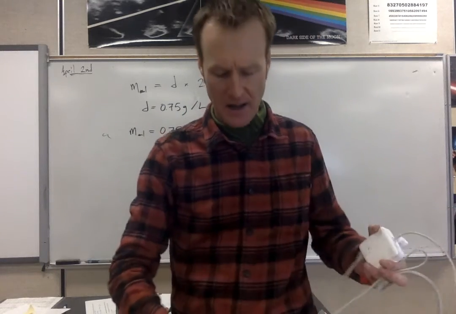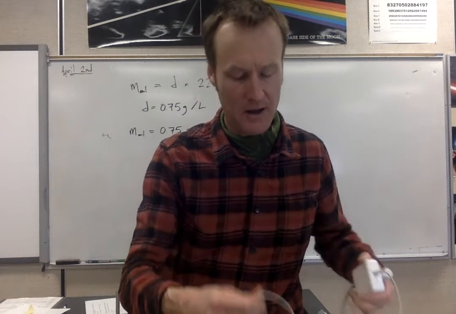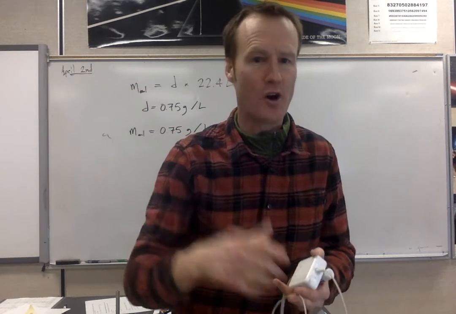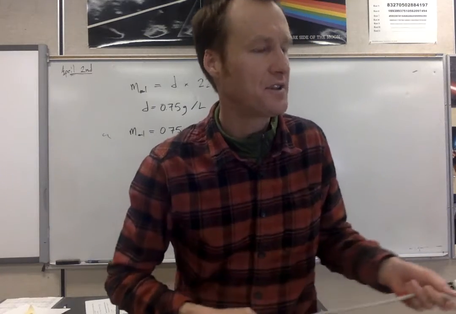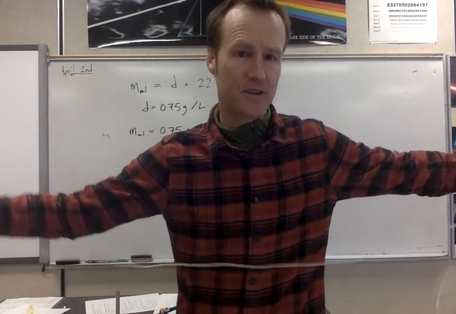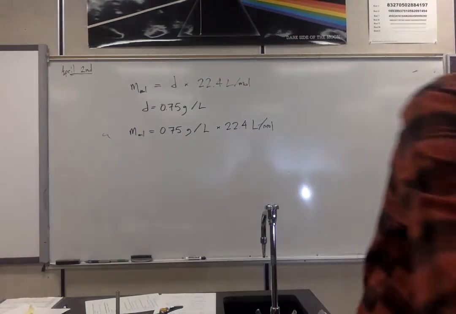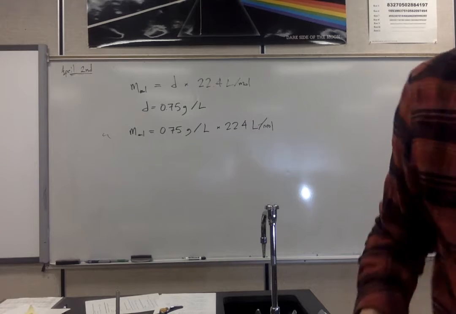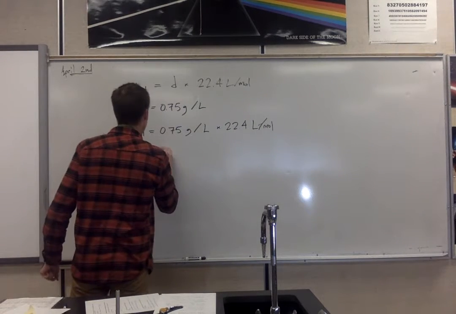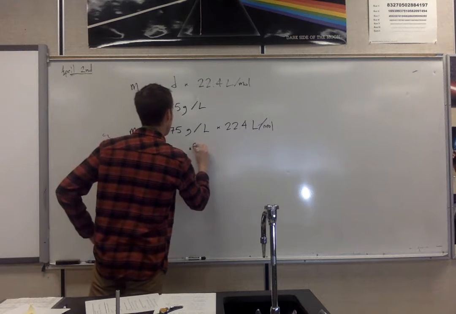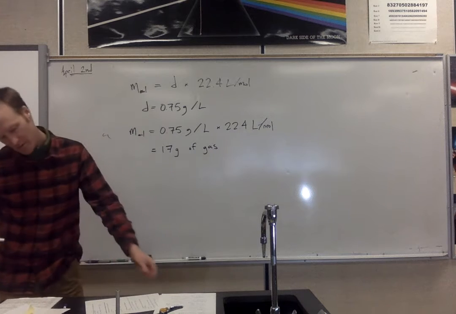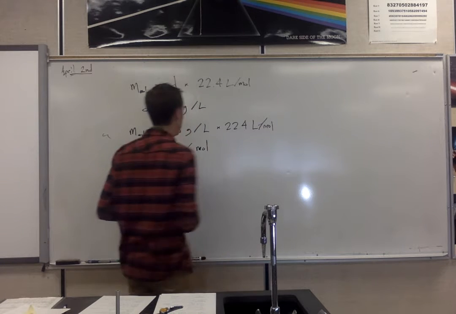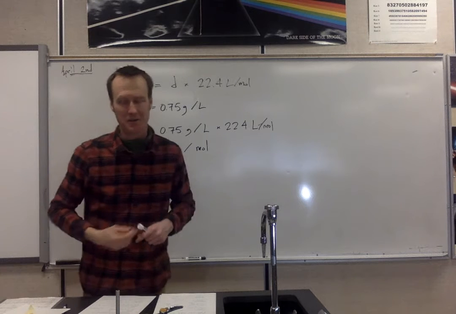I'd like you to notice something there, that I rounded that figure. The original information you were given gave you two significant digits, 0.75. You have two sig figs there. You're not allowed to have any more than two sig figs in your answer. That's an important point that you need to take into account when you're answering these kinds of questions in chemistry, these kinds of questions in physics. 17 grams per mole.